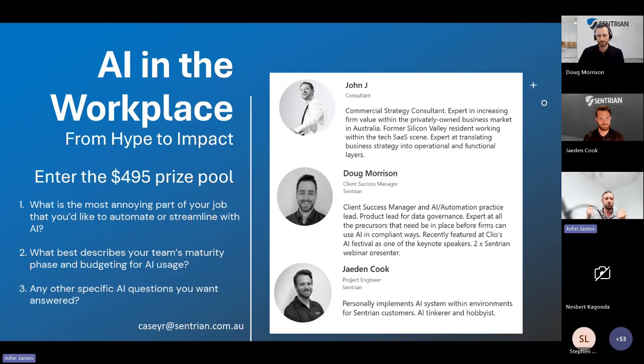So we thought we'd rip open the hood and show you some practical examples that we are doing internally for the business and also for some of the clients that we're dealing with. We're going to go through some of the most popular use cases, and there's some good reasoning behind that.